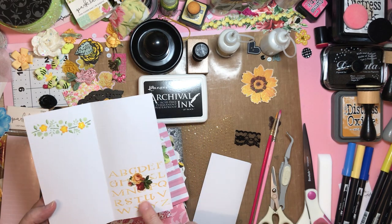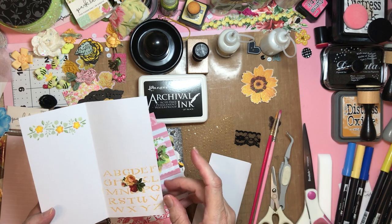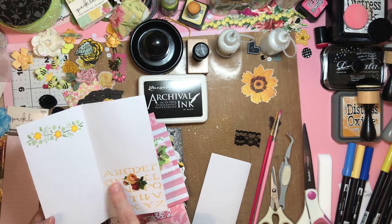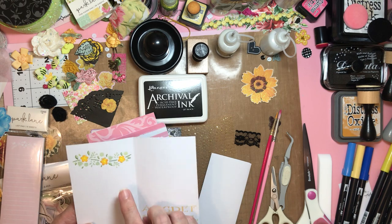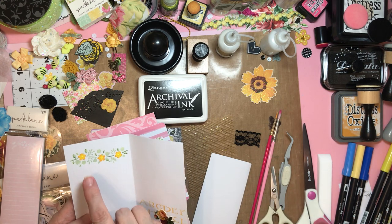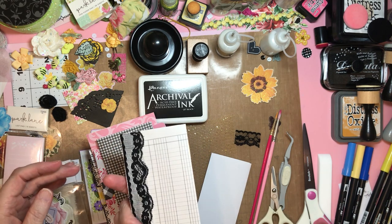Some more stenciling on the inside — Handsome did get me a little book with the roses in it, and so I stenciled them. I had a pile of stencils and finally put them to use. Did this, and then put the little punched pieces because there's a mistake under them — the stencil wanted to bleed a little bit. But I like the way it looks. Then I stenciled up here and took my Tombow marker 158 and did a little darker shading. I had the same little tiny punches in yellow, and went around them with the Scattered Straw stress ink — that's how that turned out on the inside.